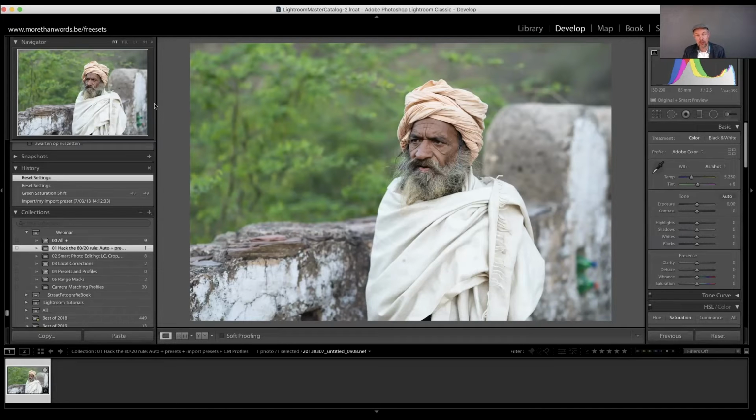Or put the other way around, that last 20%, which is often the difference between good and great, might take you 80% of your total editing time. What I try to do in my workflow is to get to that last 20%, what makes an image go from good to great, in as little time as possible.